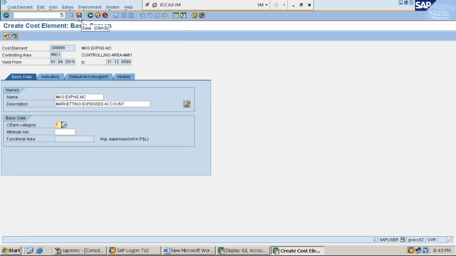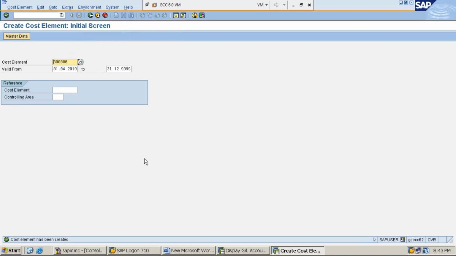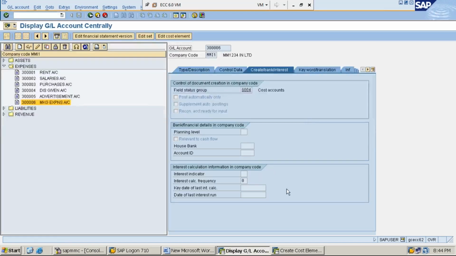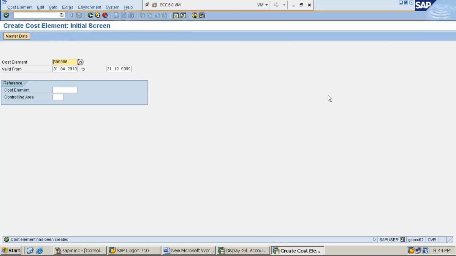Get the message cost element has been created. You can see the message in the bottom left side. Next step. See, before going to the next step, what we have done: we have converted GL account marketing expenses as cost element.